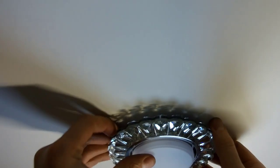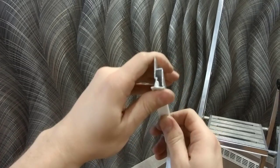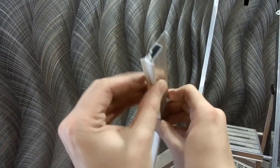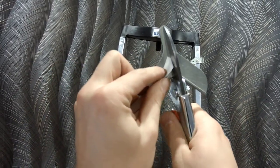We connect the power supply to the connections and install the fixtures in the ceiling. Check, everything works. Beauty. It remains to install a decorative cap that closes this gap. The decorative plug is inserted into the profile in this way. One part is bent against the wall. At the corners, the decorative plug must be cut to 45 degrees. You will see everything in the video.